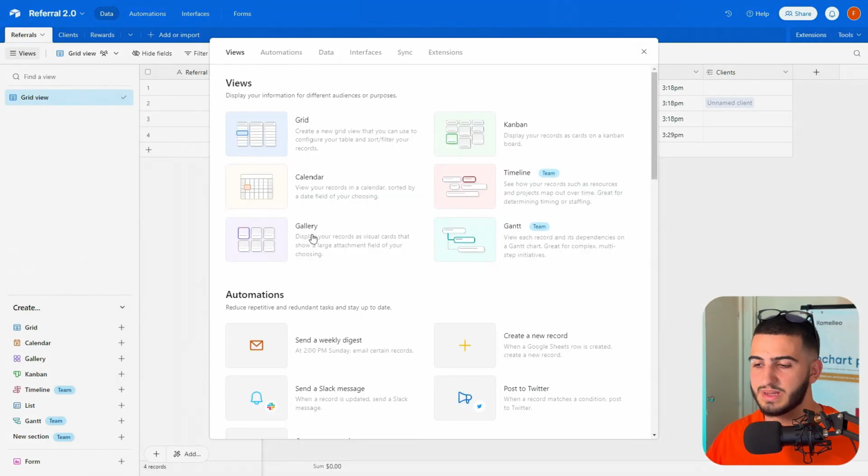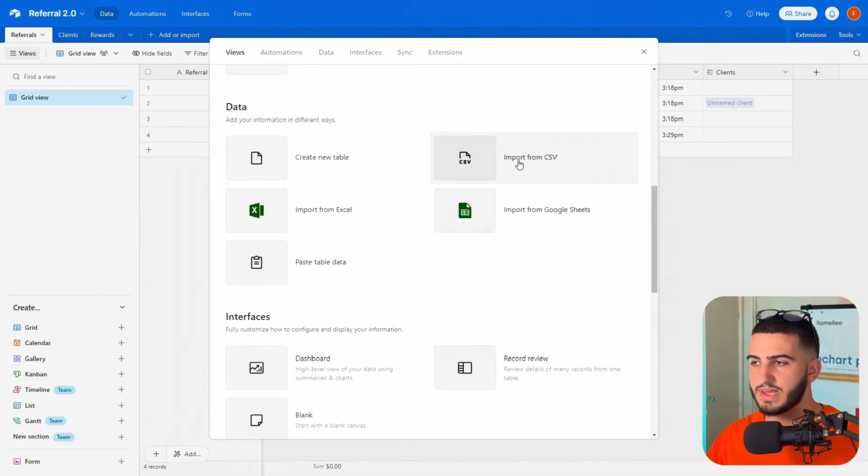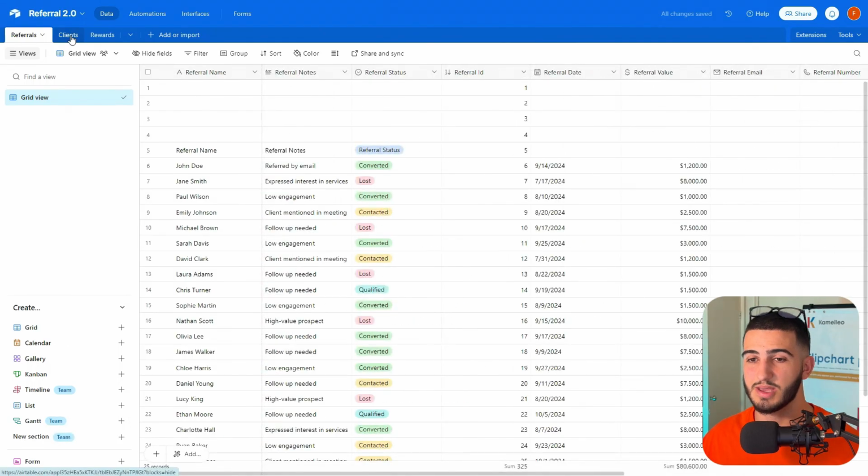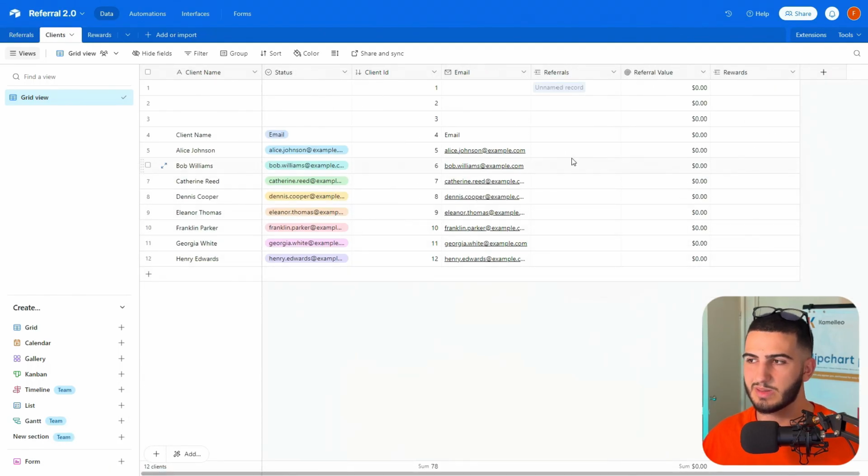I'm just going to go over to this add little button here and then scroll down to data and just import as CSV file. I'm just going to go ahead and do that for all the different tables. You'll see what I mean in a second. All right, guys. So as you can see, we've now gone ahead and actually imported some example data, and now things will make a bit more sense, right?